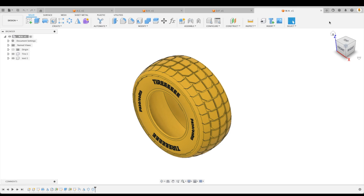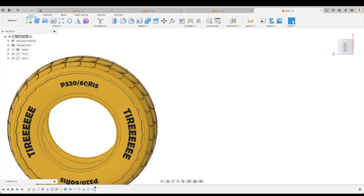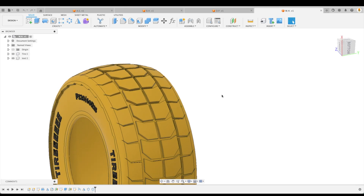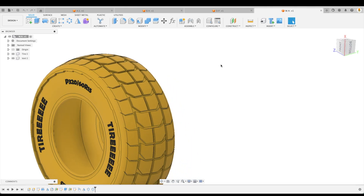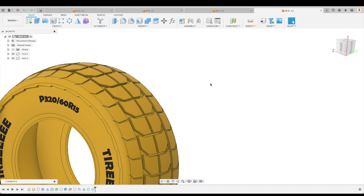Now let's move on to the four finalists. This first tire scored quite high on my rating — it includes parametric text, which we'll see in action shortly. I'm going to bring the tire off to the side and rotate it so we can see the parametric text and the tread pattern change. This tire is much more complicated for the tread pattern. However, there are a couple of things I noted that could be improved — the sidewall doesn't have a smooth blended cut-out, and the text has a bug, though it's still a great design and will be included with the finalists.